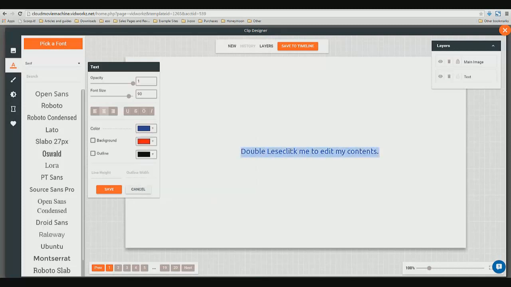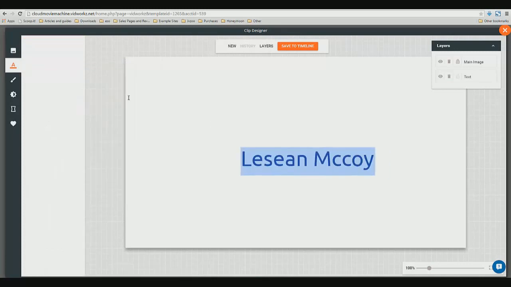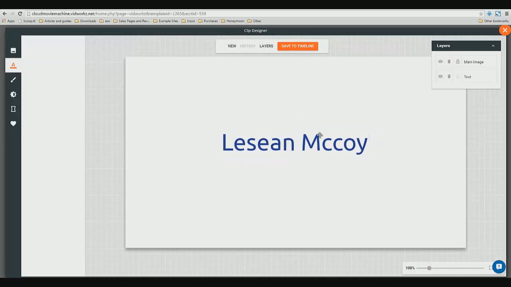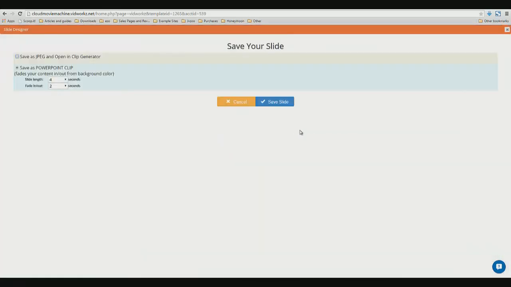There we go. So that's the name of the first player that I have. Going to center that, sort of, right? Going to save. I'll leave those settings alone. Actually, this one we're going to do 2 and 2, or 3 and 2. Let's do 3 and 2.